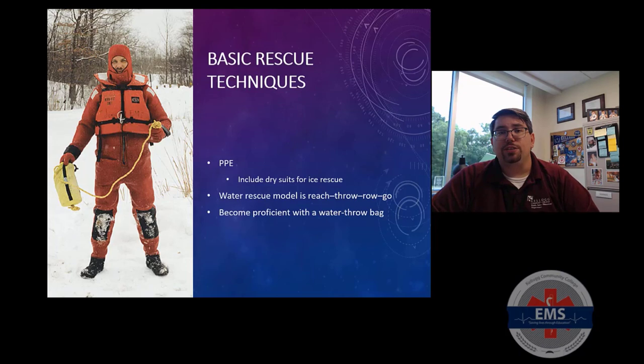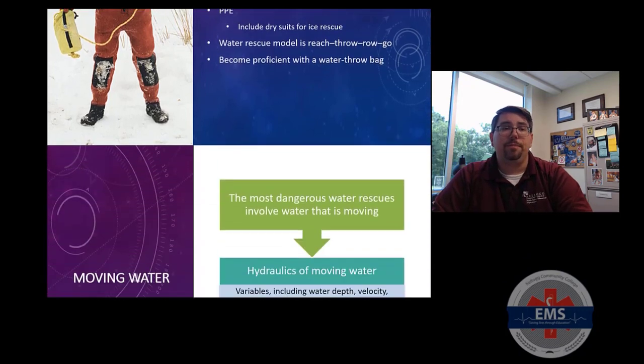It's much easier for them to grab onto the line, and as we pull the bag or pull the rope, it's going to allow that buoy or rope bag to travel past them, giving them a better likelihood of grabbing onto it. But again, PPE and the proper reach, throw, row, go procedure and proficiency with the water throw bag are common things that a paramedic may need to do, as you may be the first one on scene.